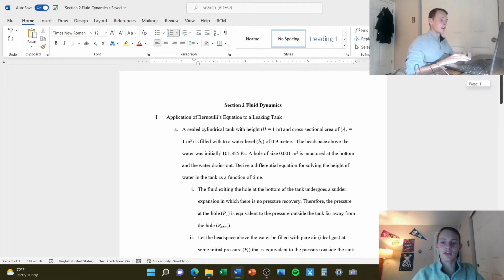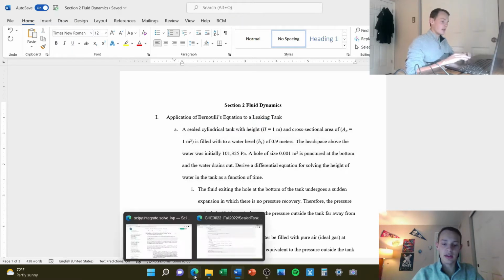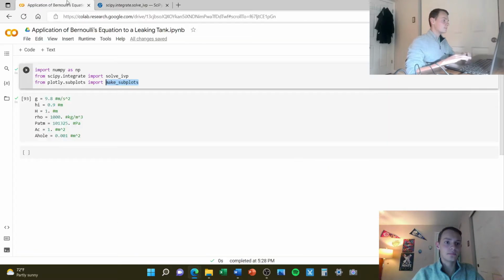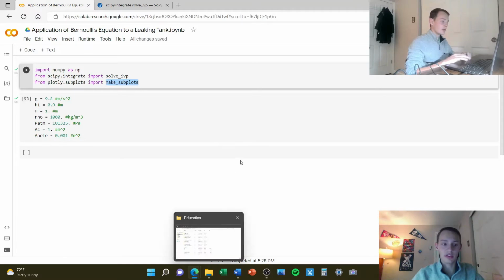And I do that in Microsoft Word, so that's also where I have all those constants, like the height of our cylindrical tank, and the initial fluid level, the density of the water, the atmospheric pressure, you name it. Obviously, the cross-sectional area of our hole and the cross-sectional area of the tank as well, acceleration due to gravity, all that good stuff.